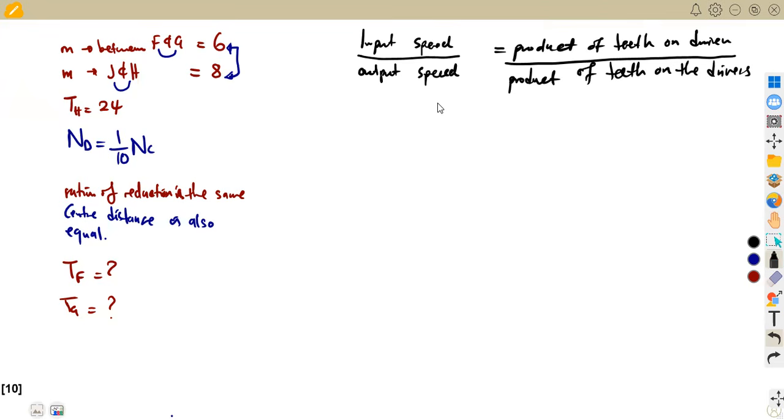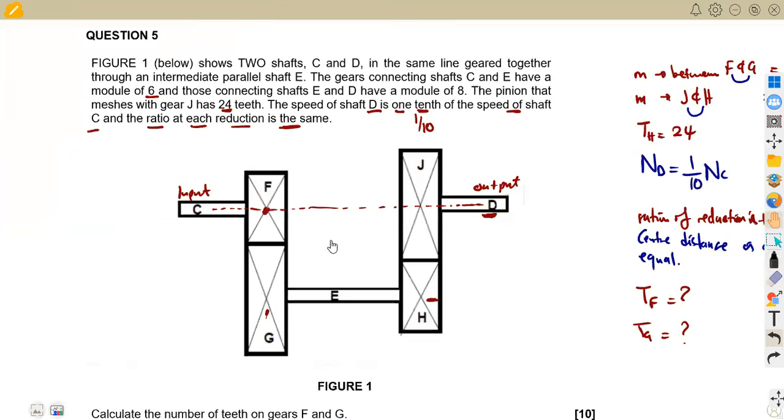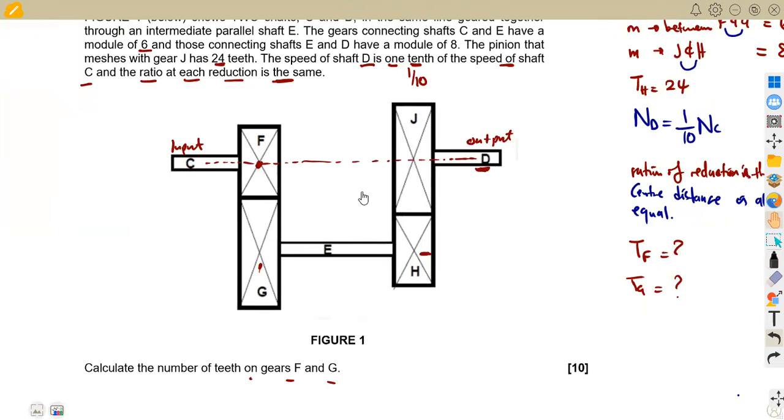The actual formula was supposed to be number of teeth of driven gears on top over the number of teeth of driving gears. That is the proper formula. This one is a manipulation because we are going to consider the product, since there is a meshing of teeth happening, where one gear meshes with another. So what you need is to know which part is driving which part.